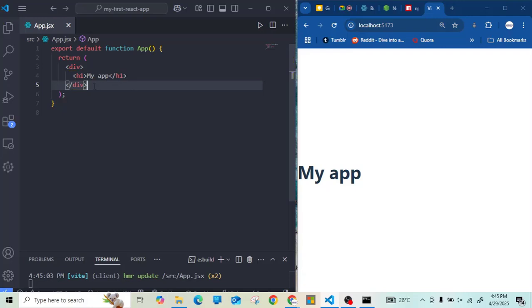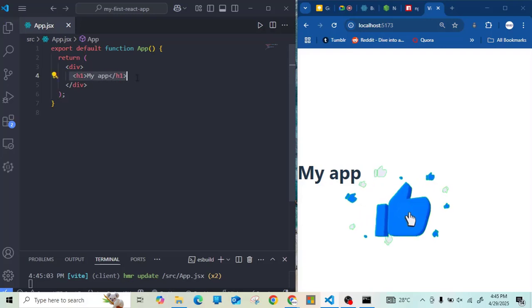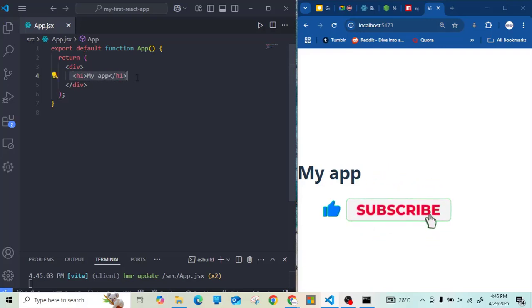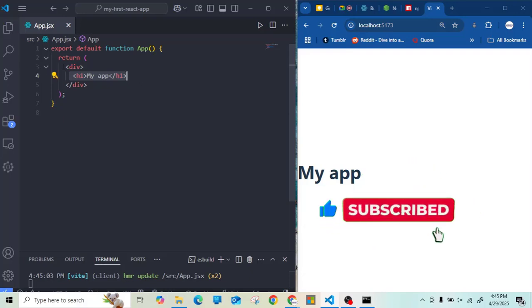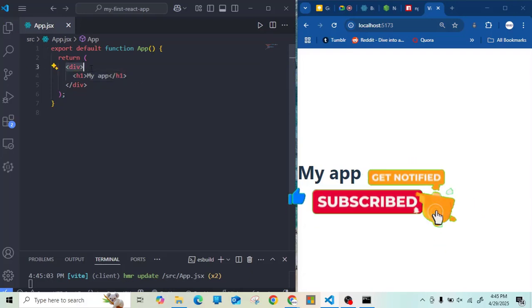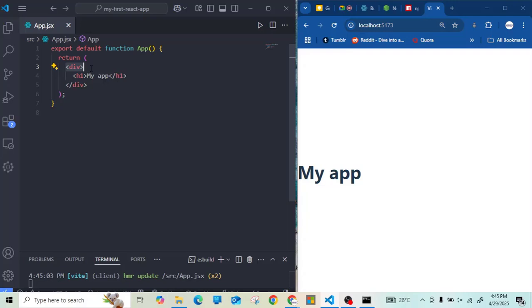So you don't just come and write your heading, you want to return a heading and then just go ahead and return a heading and stuff like that. No, no, no. It must be in an enclosing tag, in a div tag, or in an empty tag, so to speak.